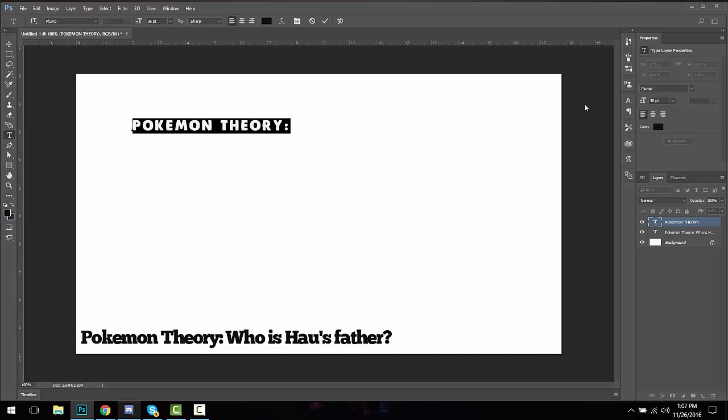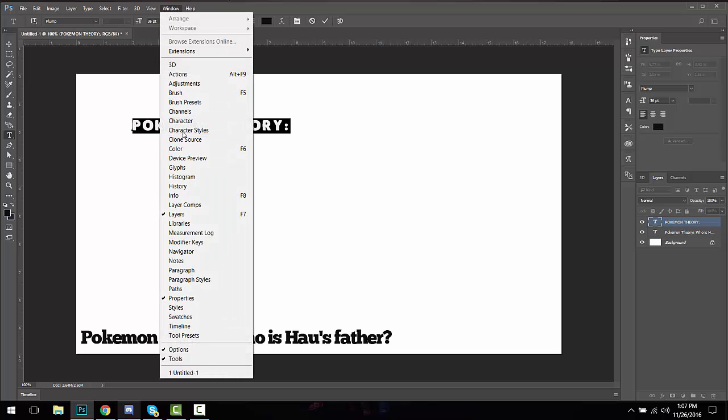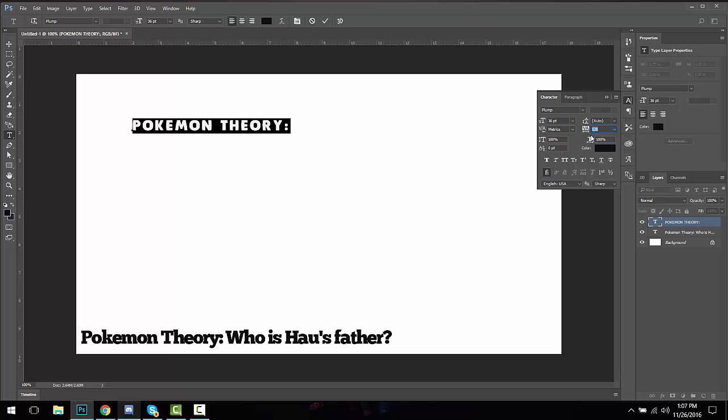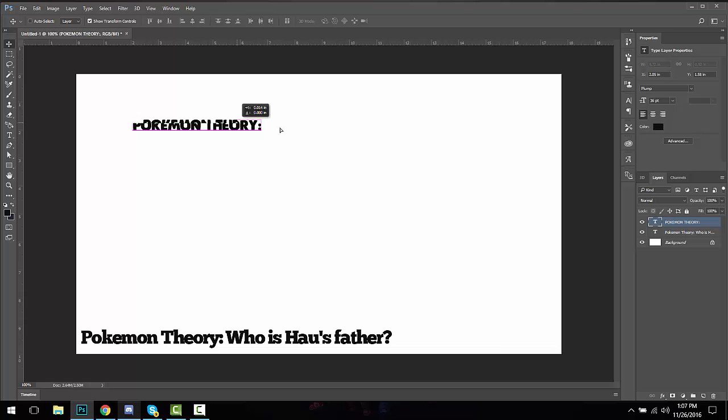To do this properly, you can click on this little character box. If you don't have it, just go to Window, Character, and it pops up. So I'm going to have it right here. And on this little VA thing, which I don't know what it's called, I like to always have it either on 0 or on the negatives. I don't like to have it on the positives unless it's really small text. So right here, I kind of like -20, so we're going to keep it like that.